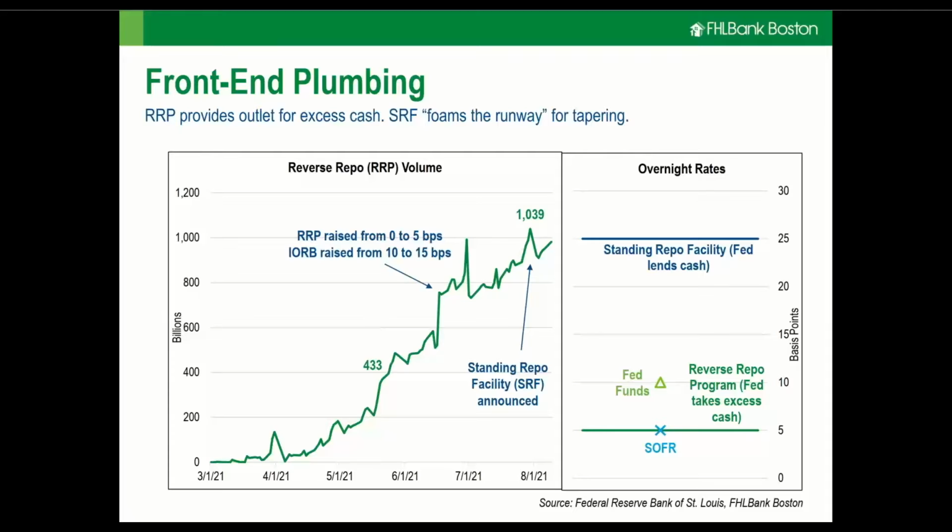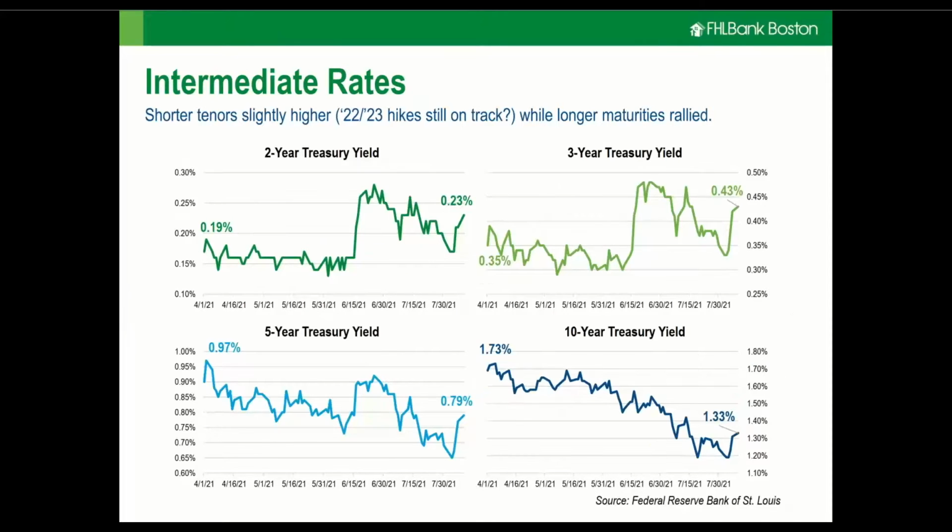And as there's been more talk of Fed tapering, these actions that are put in place allow the Fed to prepare to remove themselves from purchasing $120 billion a month of bonds. And so what happens if the markets get volatile is that the standing repo facility takes the funding risk off the table. As we'll discuss shortly, hopefully you bought longer term bonds in March, April, and May because longer tenors have come down.